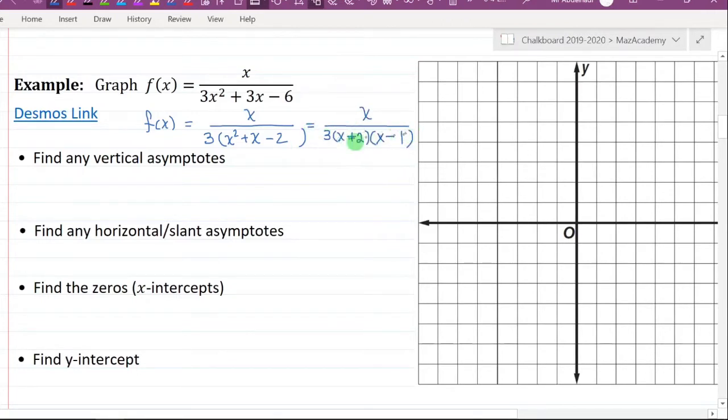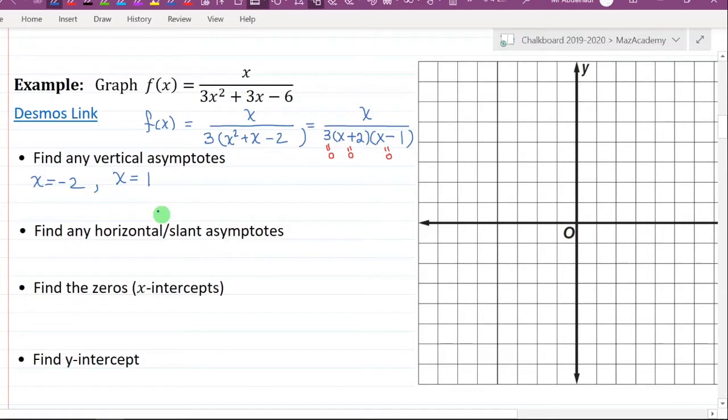So now you take those factors of the denominator and you set them all equal to 0, and this will give you the places where you have a 0 denominator. Because if one of these factors is 0, it's going to multiply by the other factors and create one big 0 down here, right? Now 3 equals 0 you can't solve, because 3 does not equal 0, so forget about that one. x plus 2 equals 0, so x equals negative 2 is going to be one of the discontinuities. And then x minus 1 equals 0, x equals 1 is going to be another discontinuity. So we have 2 discontinuities, 2 discos.